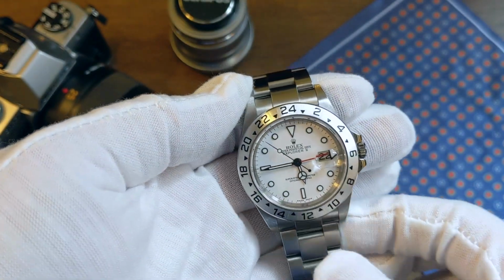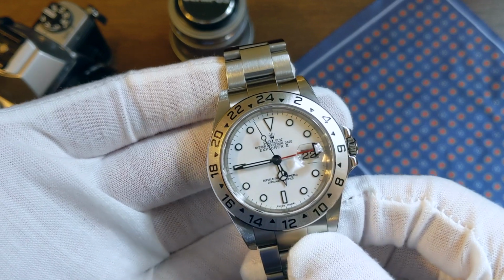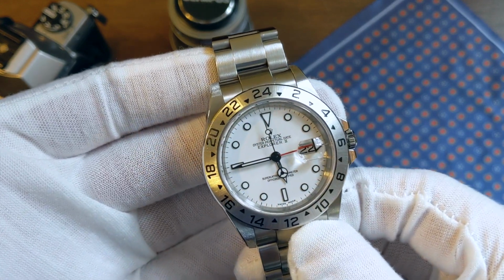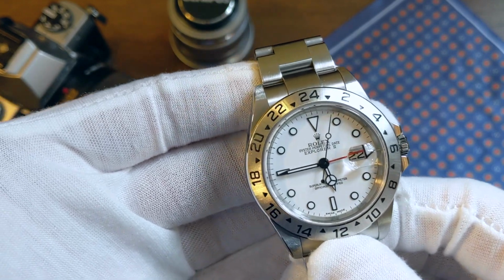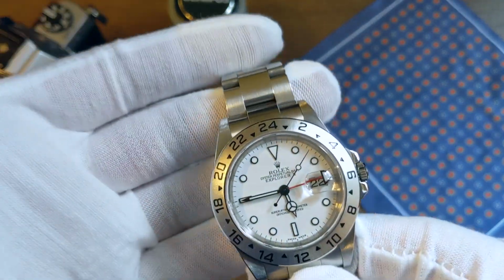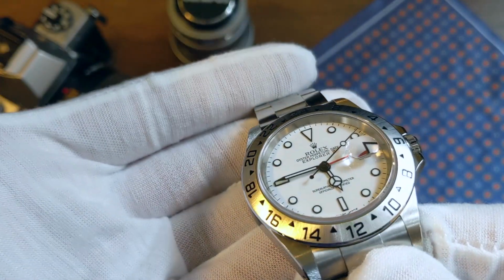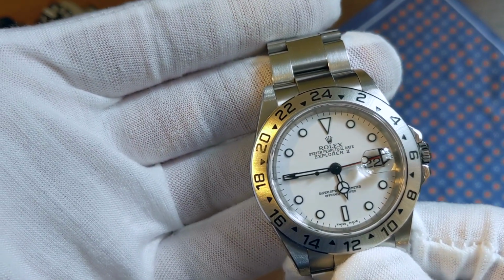And there it is in all its glory, the 16570 Polar dial. This is a late 90s or perhaps 2000 model, which means what? It means that it has the holes case, solid end links, no tritium lume, and no engraving around the outside because it is still the 3185 movement.